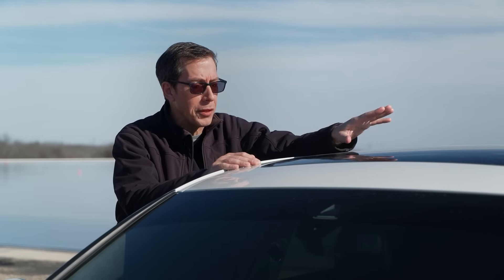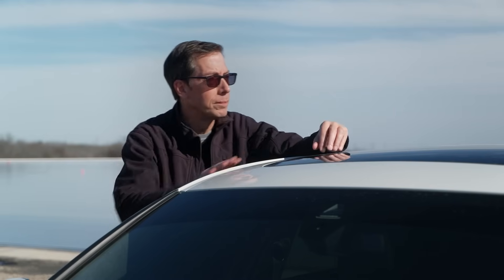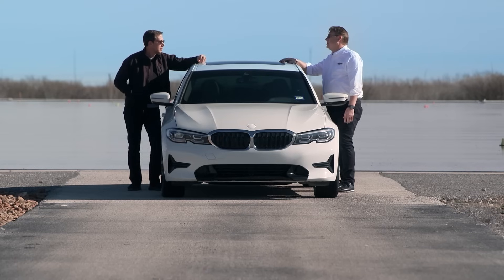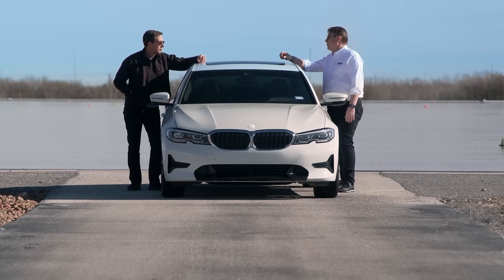When one of your professional drivers is out there bringing back all that information, how is that then input to Tread Well? We talked about a couple of different aspects of tires — they're probably looking at 15 to 20 plus factors, along with their lap time. They take all of that, add it together, and come up with a five-point rating system — say, a three and a half out of five. That number is then put into the Tread Well algorithm, which uses a lot of other data to come up with a recommendation.